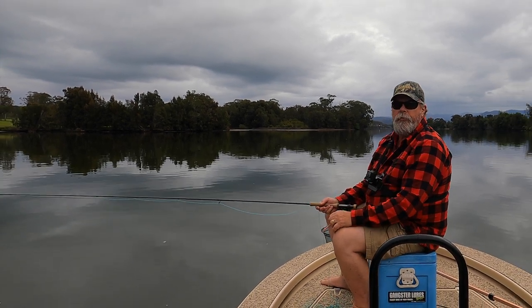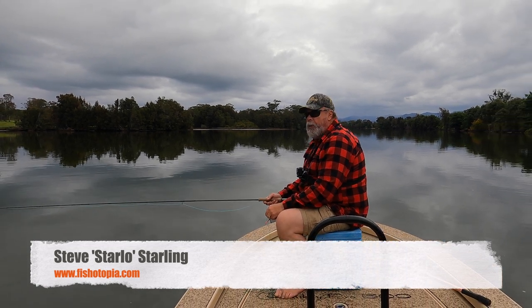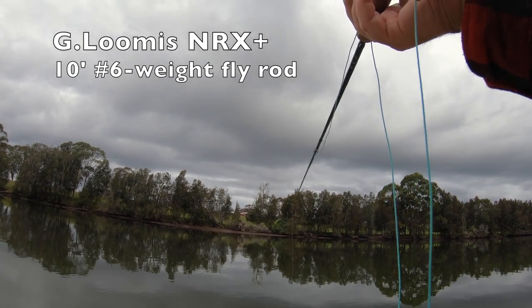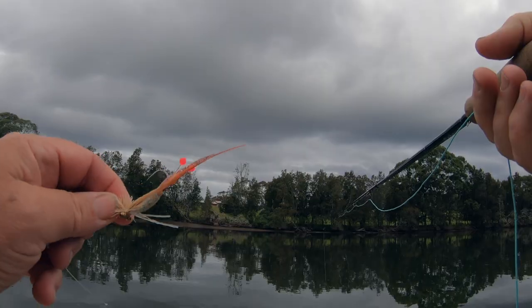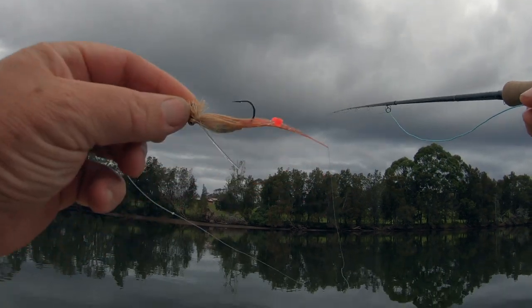So I've come out this afternoon onto my local estuary to do a little bit of fly fishing, primarily for dusky flathead. I've got a 6-weight outfit here, a 10-foot long 6-weight rod and a sinking line. And I've got a fly here that was tied by a mate of mine up in Queensland, a guy by the name of Keith Day, who's a very good fly fisherman.